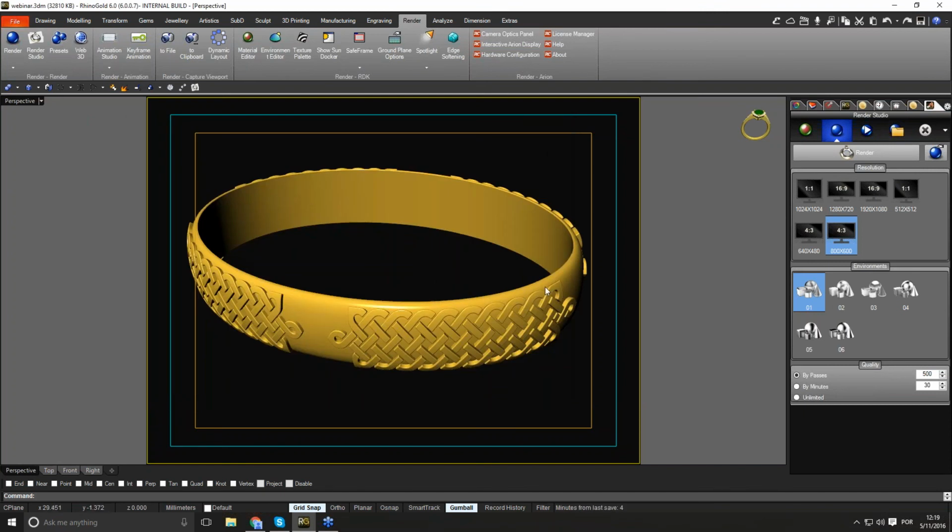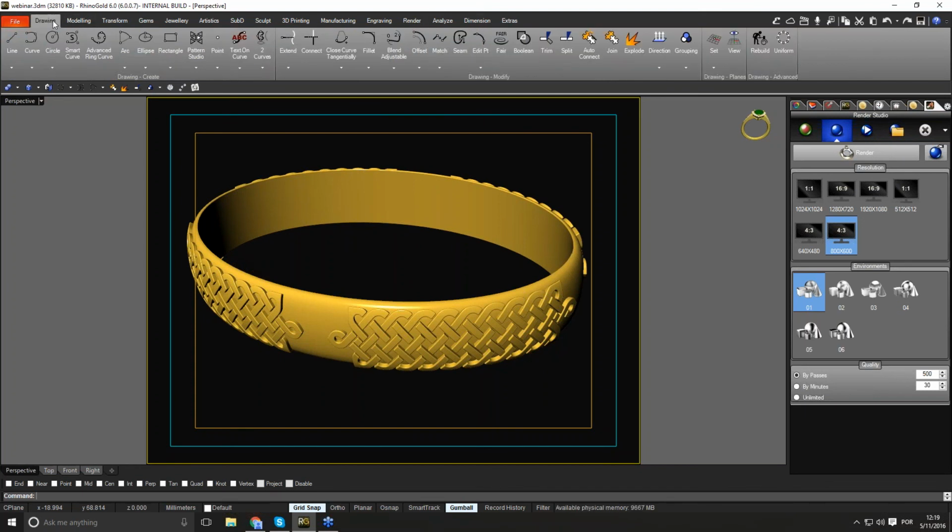Okay, so this is the idea for today. I think it's a very easy one. This is also the brand new RhinoGold 6 interface, so you will see that it's very similar to the previous versions. Just the colors are darker now, but of course we have available the default RhinoGold light interface as always.